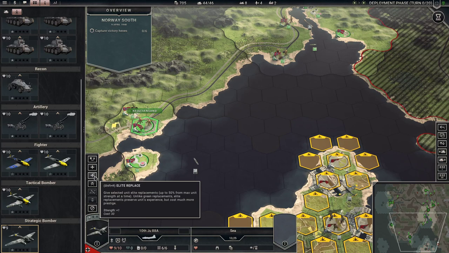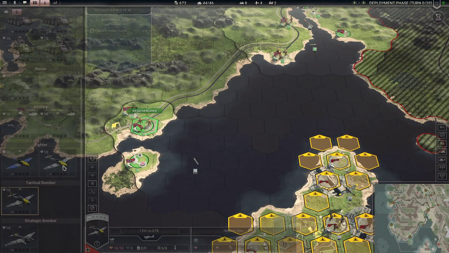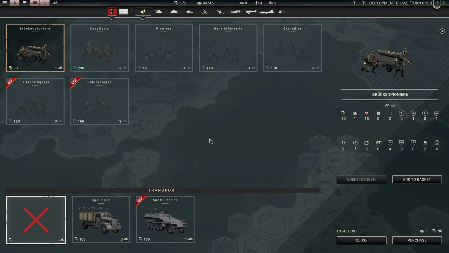672. Whew. All right, so I'm checking for upgrades here. And so far I'm not... Well, here, let's just do purchase. Maybe we can see upgrades that way. Okay, so you can see the new ones. It's really nice, well done. So the transport's new. So you can go from the Opal Blitz up to the SD KFZ.